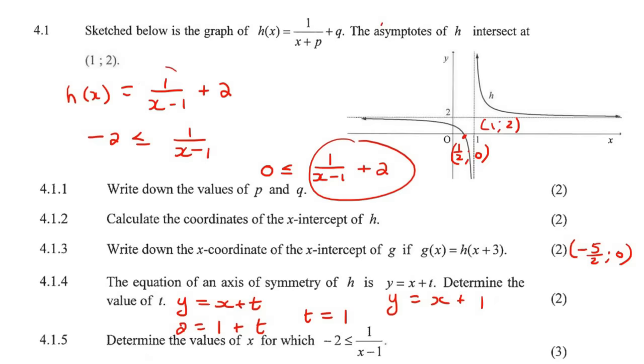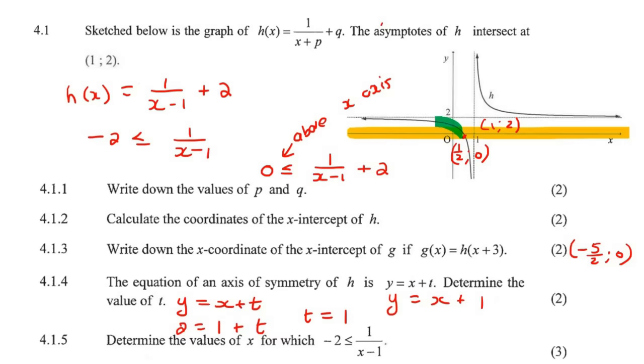So what they're now saying is, where is this graph bigger than 0? Now, where some learners make mistakes here is they say, oh, it's everything to the right of the y-axis because all the x values are bigger than 0. But when they say this, they are saying, where is the graph bigger than 0? And what they mean is above the x-axis. If it was the other way, then it would be below the x-axis. So where do we see the graph above the x-axis? Well, that would be all of that. This little area over here is not above the x-axis.